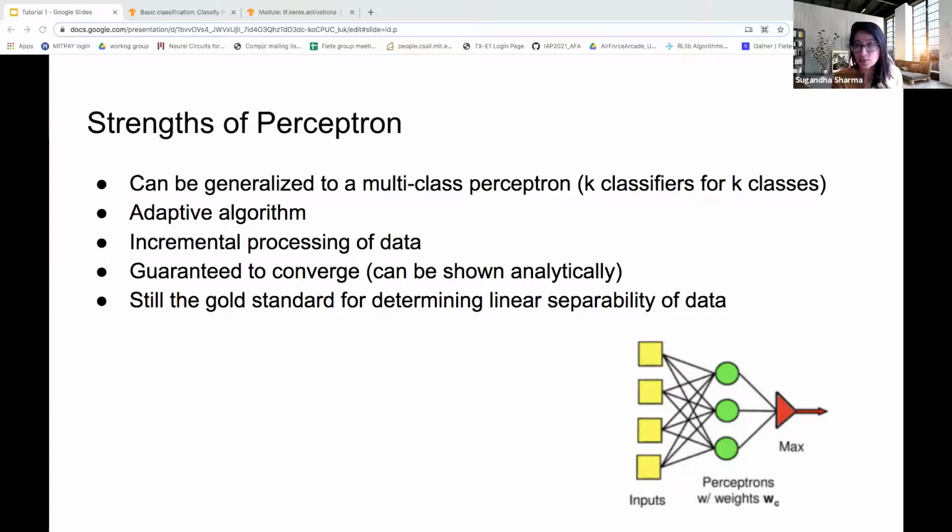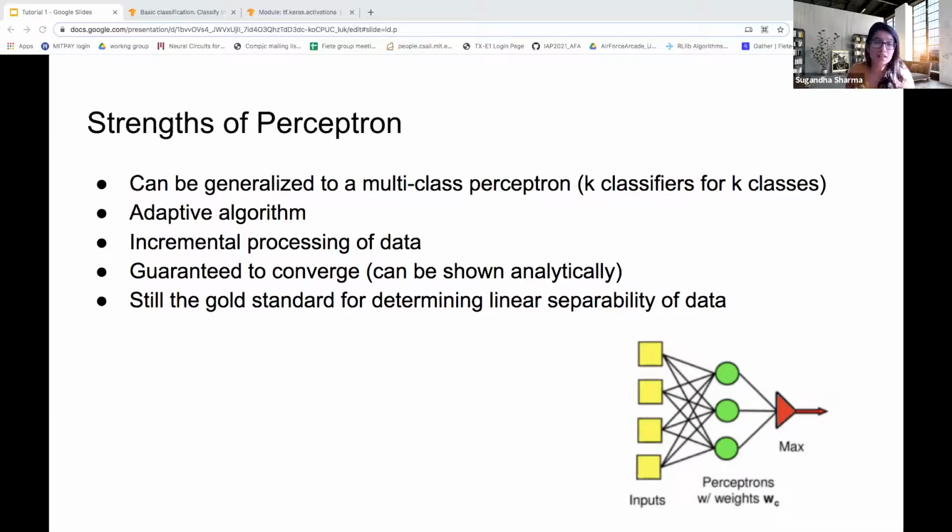It's an adaptive algorithm. So unlike the McCulloch-Pitts neurons, the weights are learned. And the weights are also learned incrementally, right? So we can tune the weights based on each input vector and keep updating them as we get more input vectors. It can also be shown that this algorithm is guaranteed to converge. You can show and prove this mathematically, that if you train it on enough inputs over a reasonable amount of time, your weights will converge to give you the right classifications for a linearly separable data set.